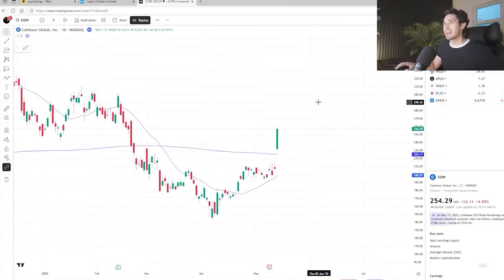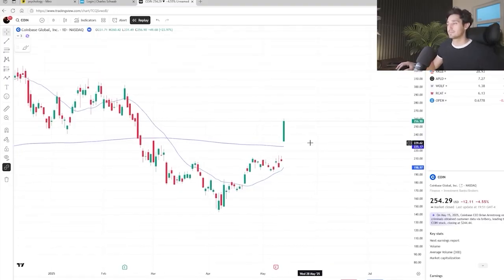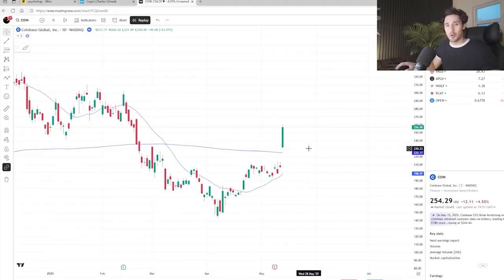Here's another fantastic example on Coinbase. This was on May 13th, and this was actually my biggest miss of the week. I got shaken out of this trade, and I wasn't able to fully capitalize on it. I will be transparent, I missed out on it. I mismanaged this and I wasn't able to capitalize, but take a look at this.